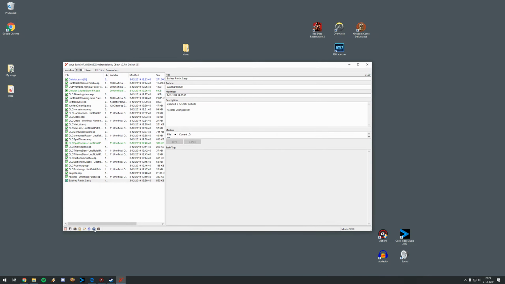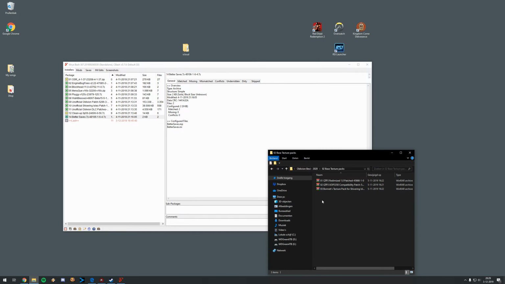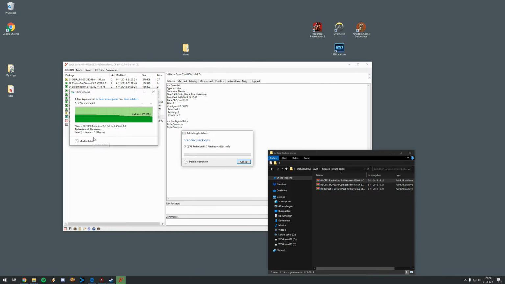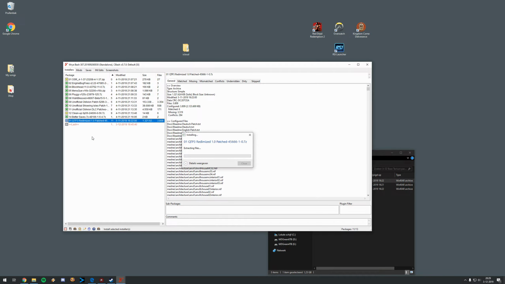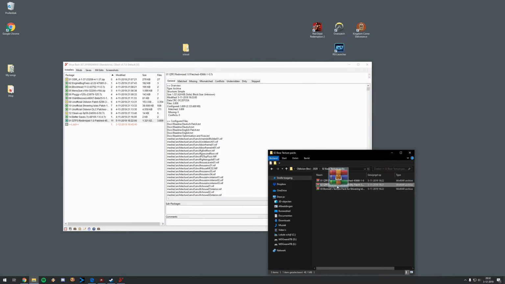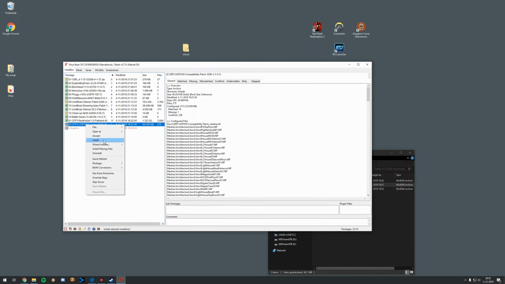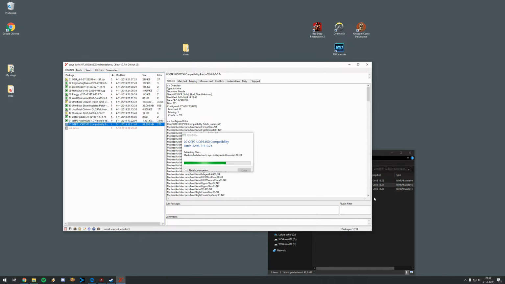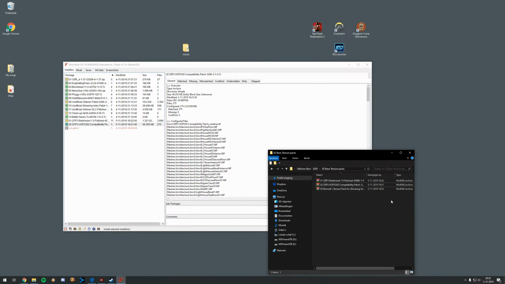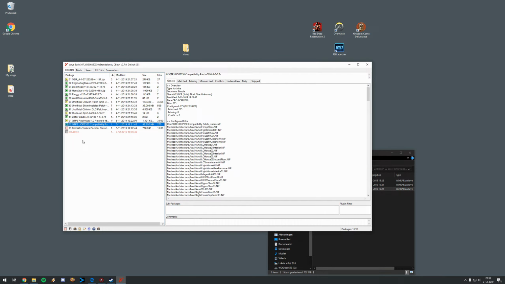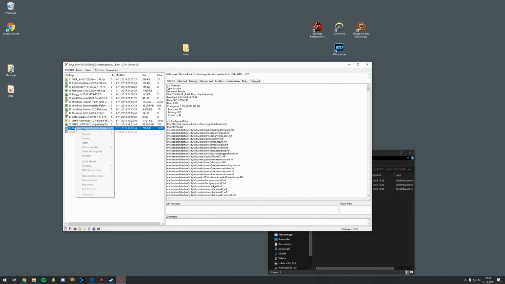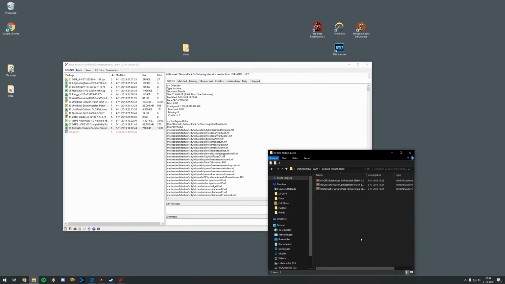So then you want to go to your rybash again. You want to go to your Installers tab. And first drag and drop the Texture Pack in the Installers tab. And then right click on it and click Install. And we're going to wait for this because this might take a little while. Alright, after a couple of minutes that's finished. Then install the compatibility patch, click on install, and after that we have the last file, that's the Bomb-Red Texture Pack for Shivering Isles. So drag and drop this as well. It might also take a little while. Let's see, click install. Yeah, let's just wait for it.